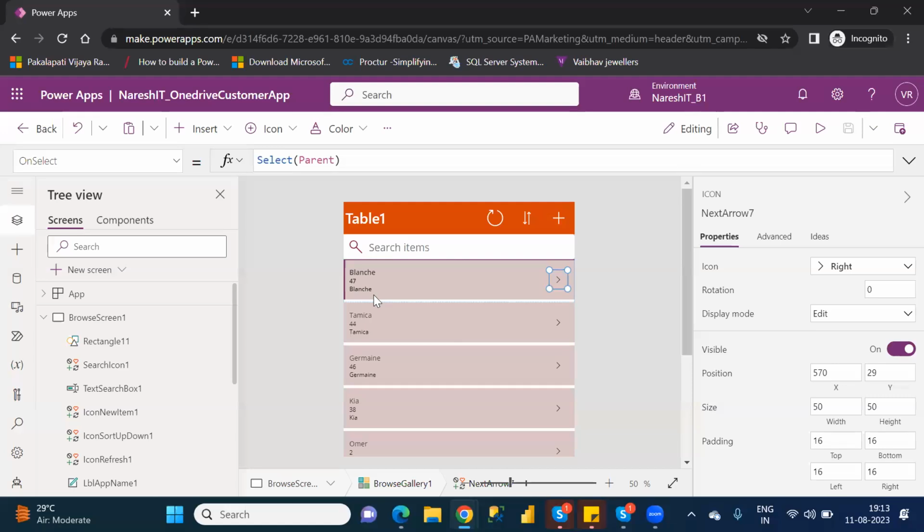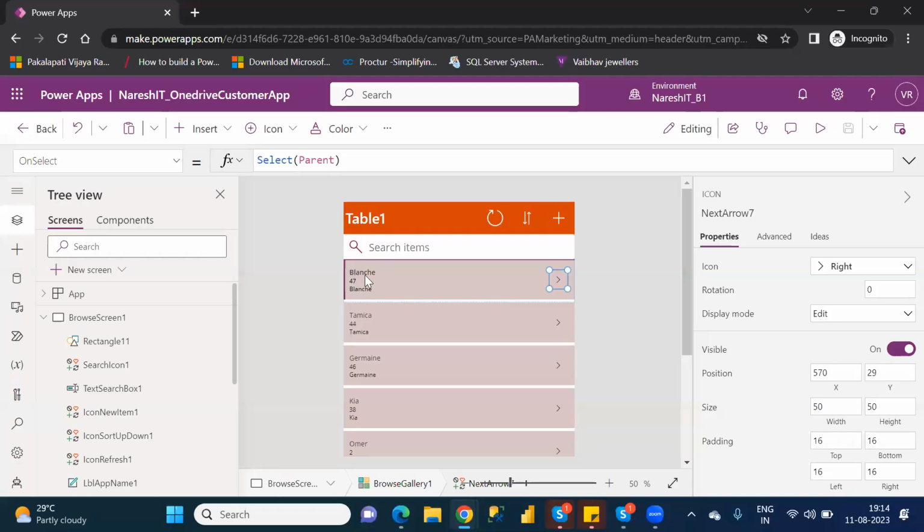I'm selecting one of the rows. See here, the first name is Blanchy, right? For Blanchy, what are all the columns, and for all the columns, what values are there? Only for Blanchy we can see it, not for all the records.